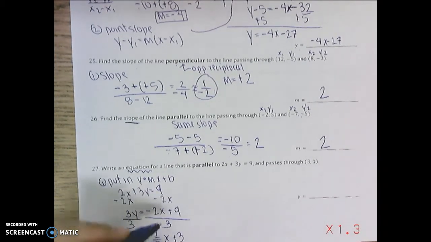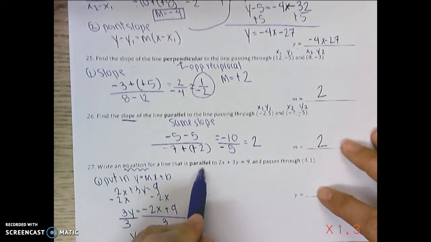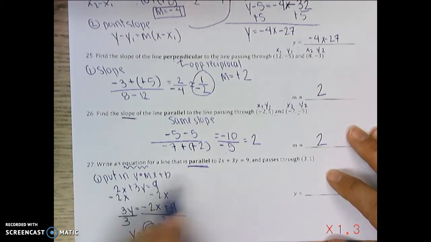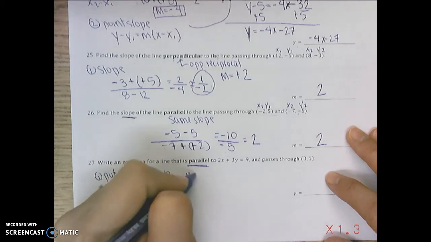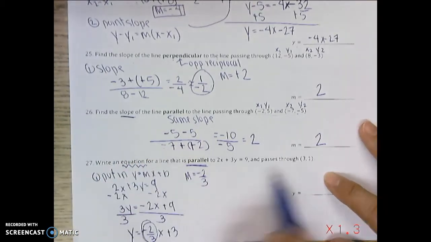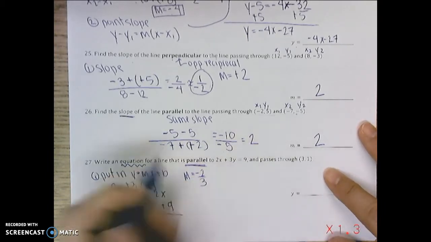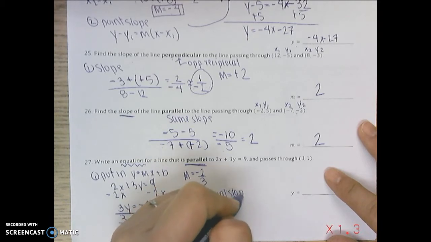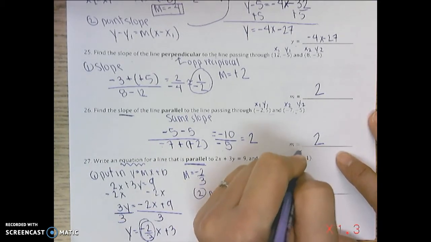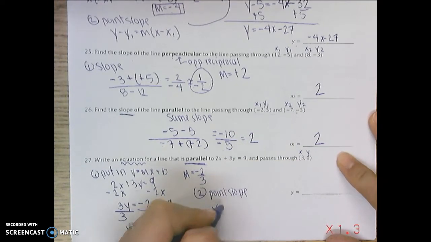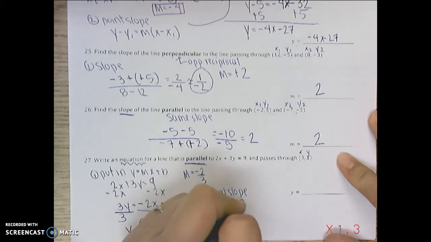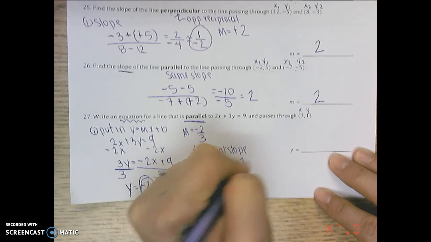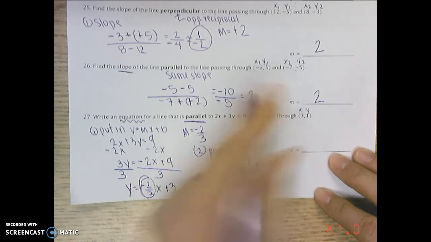And divide, I'll end up with y equals negative 2/3 x plus 3. All right, so remember it's parallel. I'm going to look to my slope, which is always in front of my x, and it stays the same because it's parallel. So m equals negative 2/3, and I'm going to use this point. So now I'm going to use, for my second step, point slope, which means I'm going to take, this is my x, this is my y, I'll do y minus 1 equals my slope, negative 2/3, x minus 3, my x value.